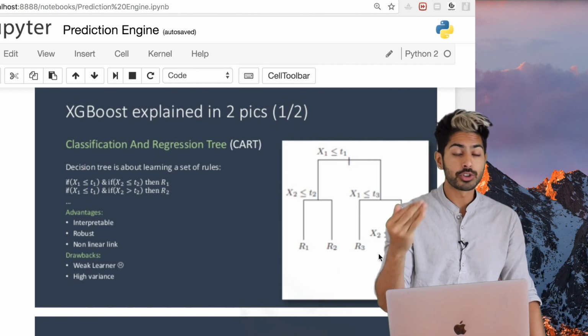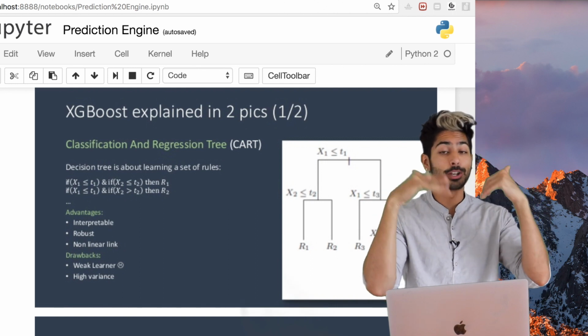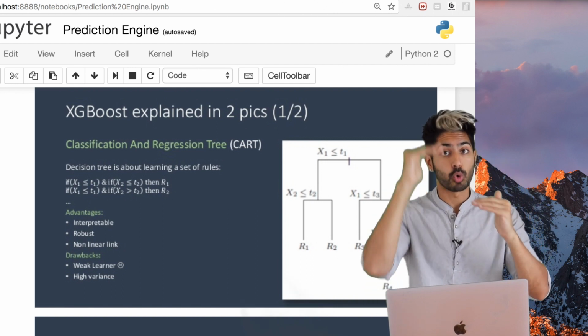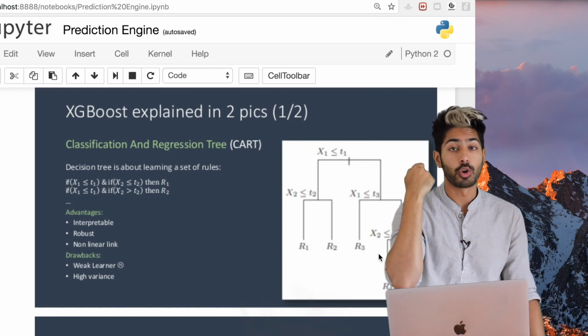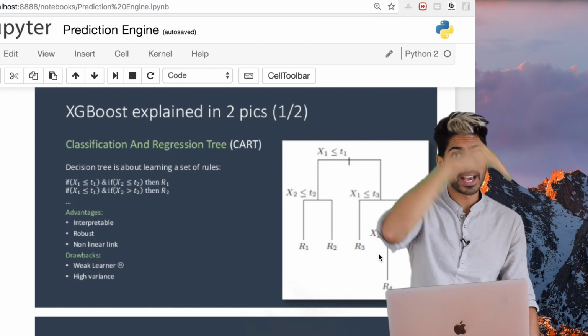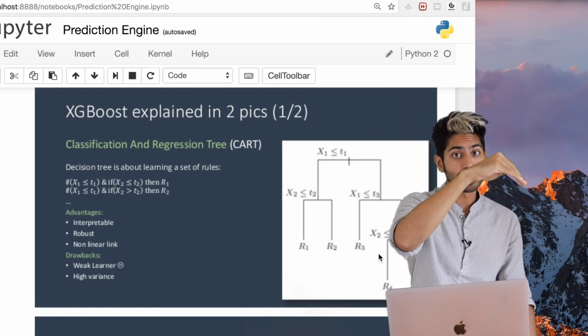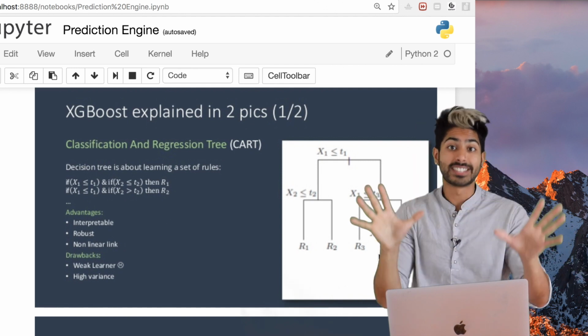You give it a bunch of features and it's going to slowly build, and there's a variety of ways of doing this, a tree where each branch or level in the tree equates to one question, right? So if you're trying to predict whether or not it's going to rain, it'll be like, is the sky cloudy? Yes, no, yes. Okay, did it rain yesterday? Yes, no, yes. Okay, then there's a 75% chance it's going to rain. So that's a decision tree, right?